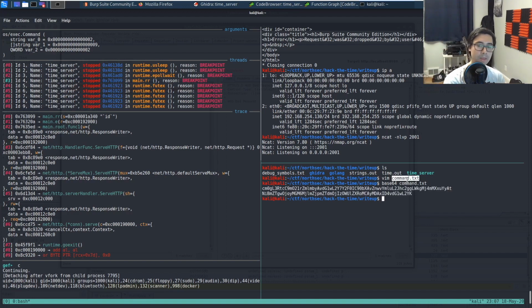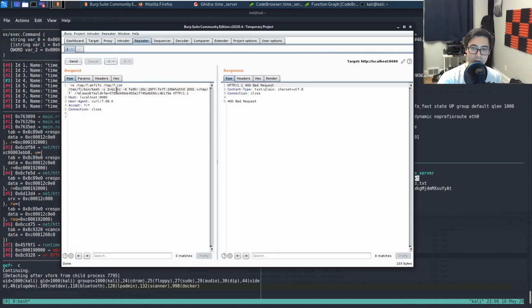Looks great. This gets rid of all the spaces, all the slashes, all the pipes, and basically all the bad characters.